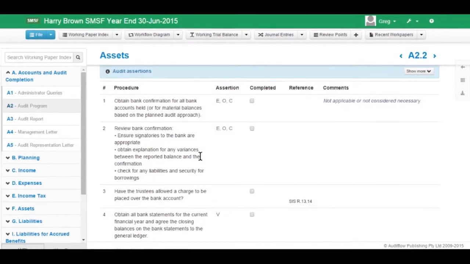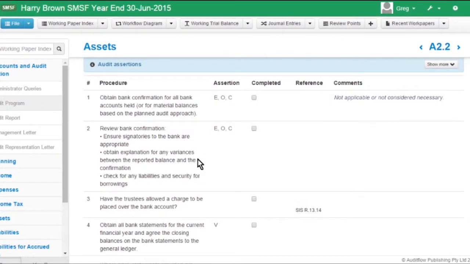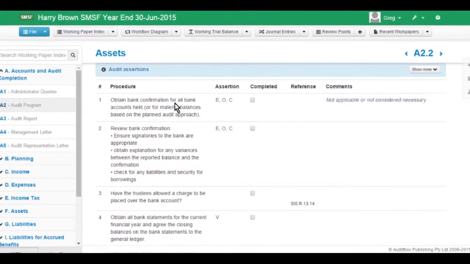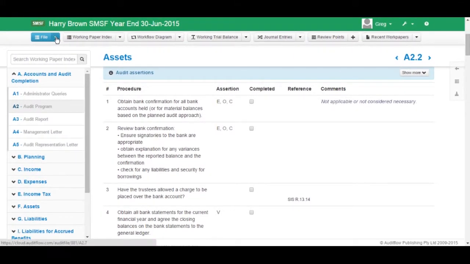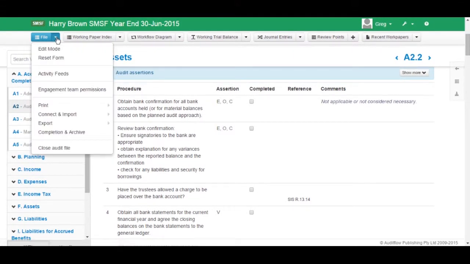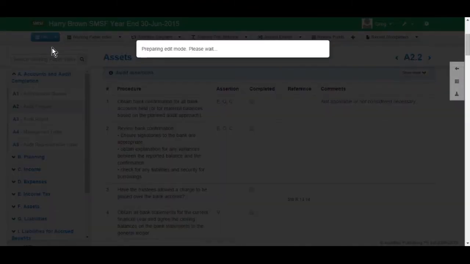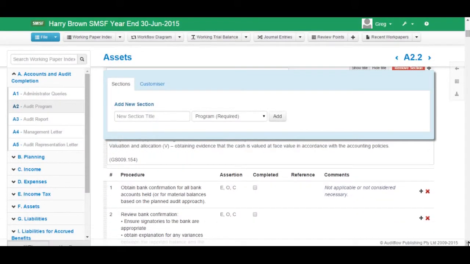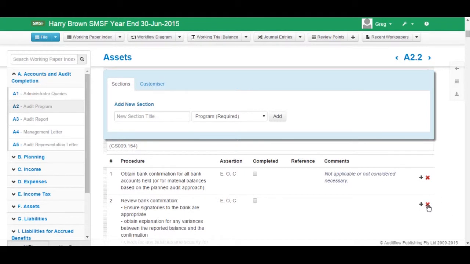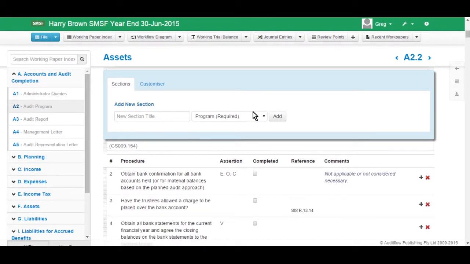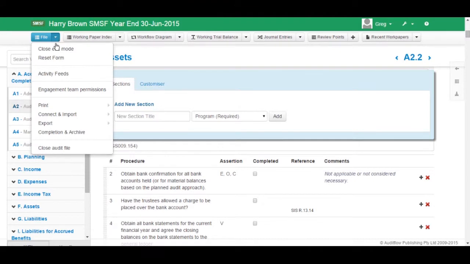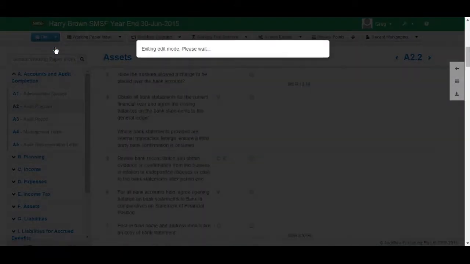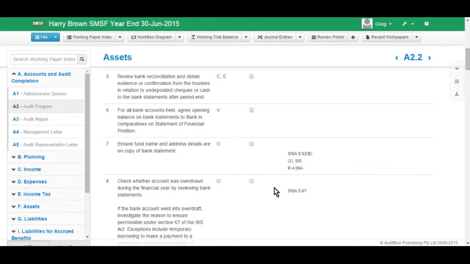There are two ways to deal with this situation. One way is to simply comment "not applicable" or "not considered necessary" where appropriate. Another way is to click File, Edit, and delete the entire not applicable item. Once this has been deleted, the auditor then closes Edit mode.